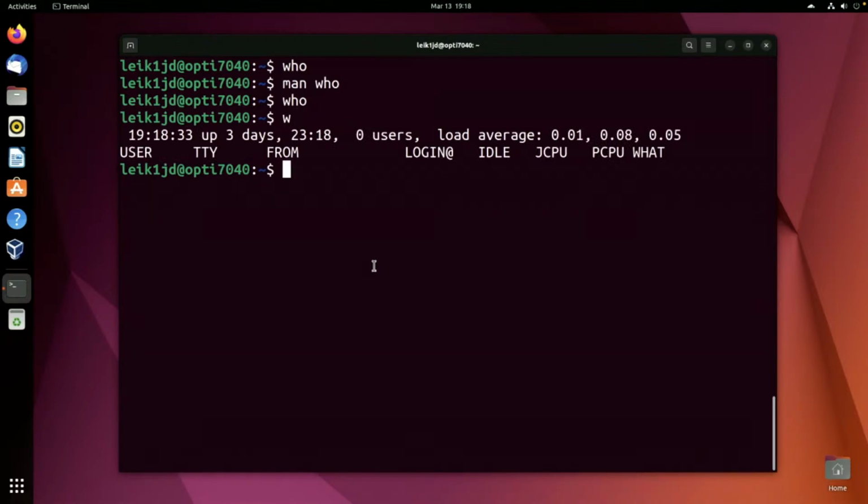This is very interesting. It also doesn't list users. whoami will tell you who you are. Not so useful these days when you have your username listed on the prompt. But at one point that command was rather useful, especially when you couldn't easily tell whether you were logged in as your normal user or your super user, your root user. So good things to know, some of it giving a little bit of historical context.